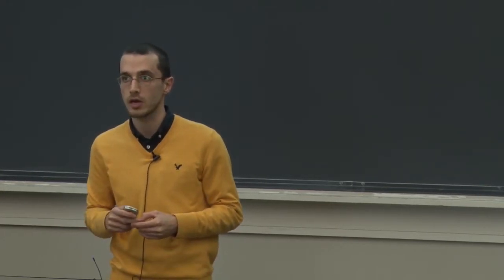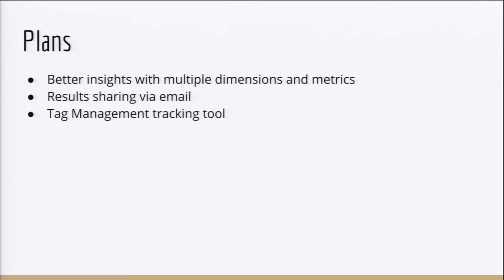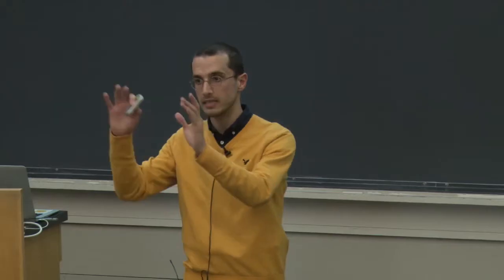My future plans are to incorporate AI a little bit more to provide better insights by combining multiple dimensions and metrics. Also, I'm adding a feature so you can share your reports, over voice but through email, to your boss or somebody else. And towards the end of the year, I'm working on a tag management tool, something you can use to actually tag your website or your app just by using Alexa. So you can say, hey, tag this form, tag this landing page, tag this Pardot form, etc.